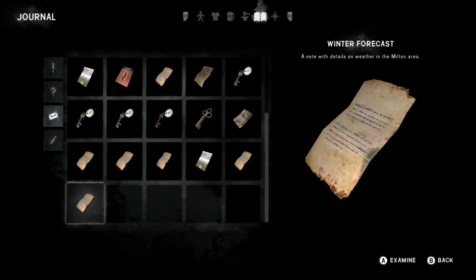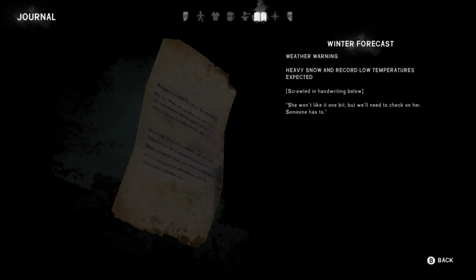The winter forecast, the extra supply, picking up supplies for Greymother. Winter forecast, weather warning. Heavy snow and record low temperatures expected. Scrawled in handwriting below: She won't like it one bit, but we'll need to check on her. Someone has to.